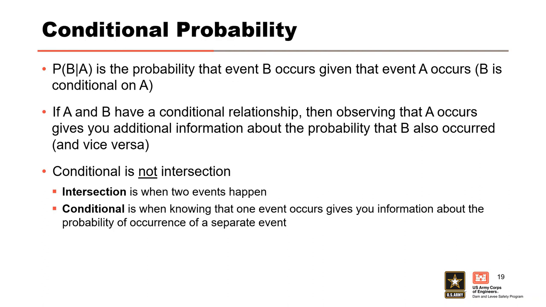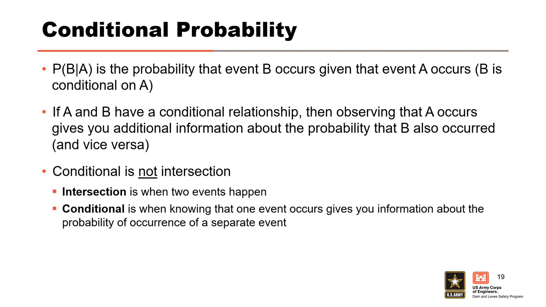Conditional probability is the probability of one event occurring with some relationship to one or more other events. Conditional probabilities are something that we deal with quite often when working with event trees and pathways through those trees. The nomenclature for conditional events is a vertical line, which is sometimes called a pipe, that separates the variable and can be read as either given that or conditional on. So the term in the first bullet would be read as the probability of B given that A occurs, because B is conditional on A.